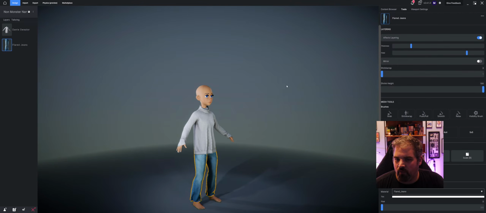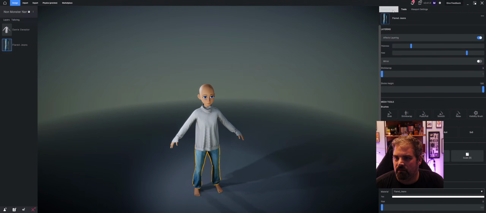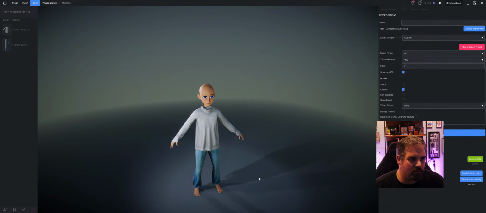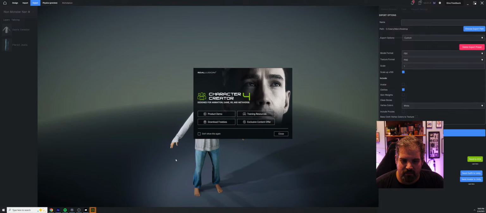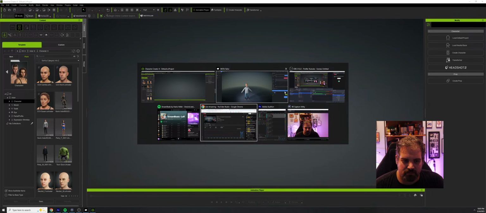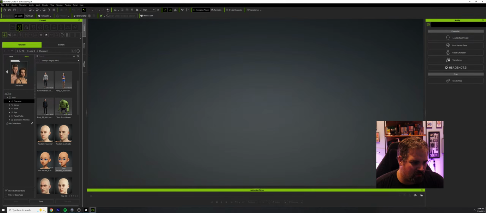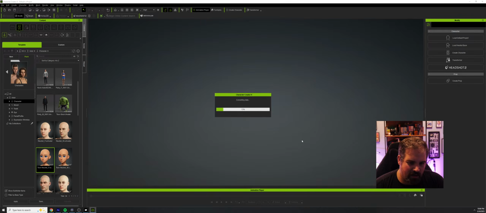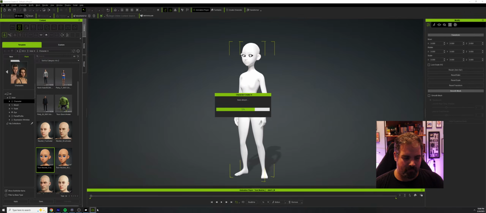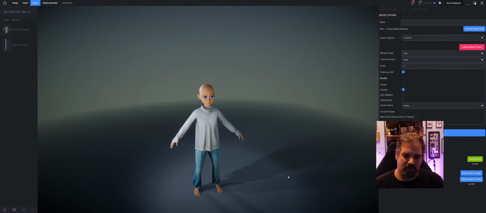All right, let's quickly throw this back over to CC4. Two very simple items. Flip back over to CC4, close. Cancel. And let's just grab our neutral female character again. You have to have the character open for this to work. All right, back to MetaTailor. So now that it's open, give it a second, let it think. Back to MetaTailor, send to CC4. It should send these two clothing options.